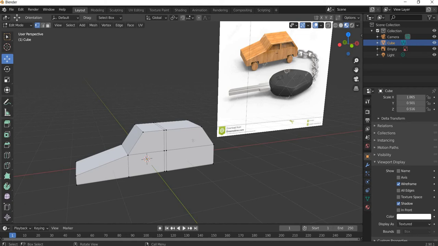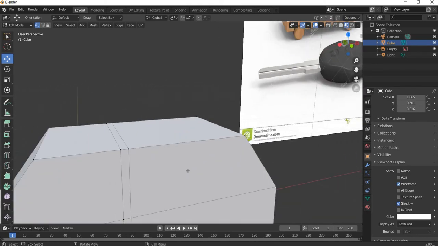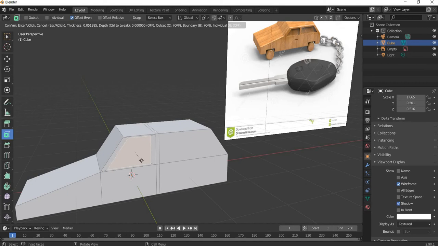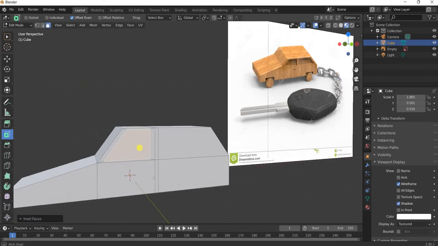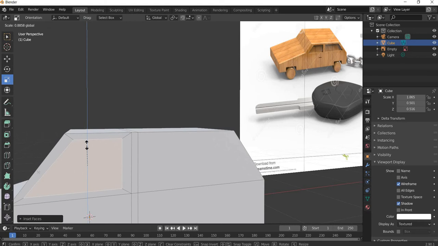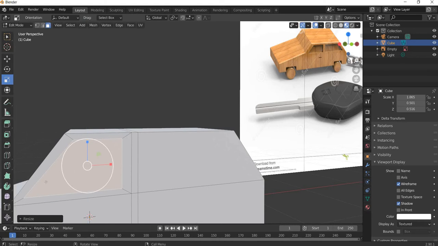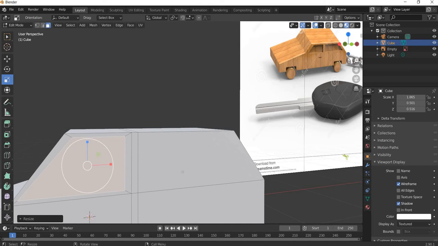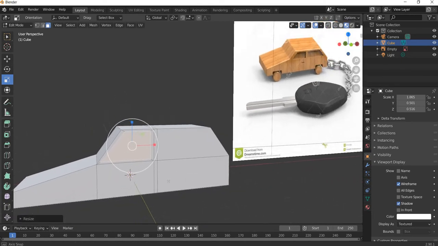So we got the front window and the back window. So let us create the window now. So we'll select the face mode, select this face, and then we'll create an inset. So click and drag inside. Okay, so it creates an inset, but this is more than this. I'll go to scale tool and scale it. Okay, so we should have an even space around it, and this looks like, all right, so we got that part done.